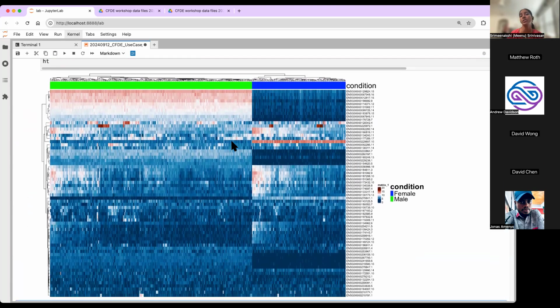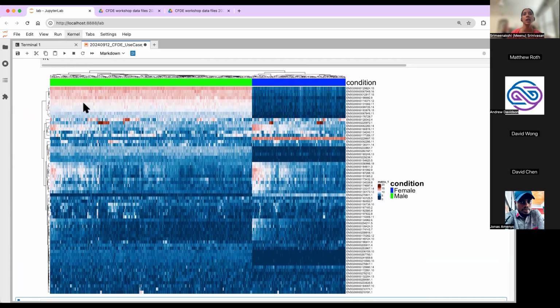And we're allowing it to cluster by itself. So what you can see over here is all the green samples, in this case the male samples, they all cluster together based on these 66 genes, and all the female samples cluster together. And you can see that each gene has a different expression pattern, whether it's a male sample or a female sample.